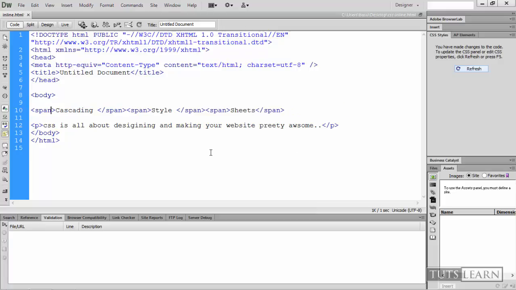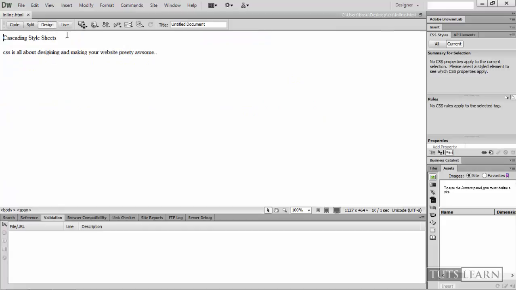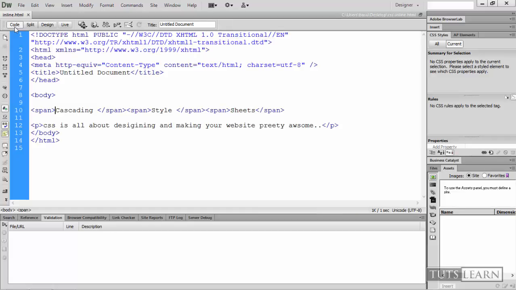Okay, so save it and go to design view and check out. This is now a basic XHTML rendered result. And now let's type the code.